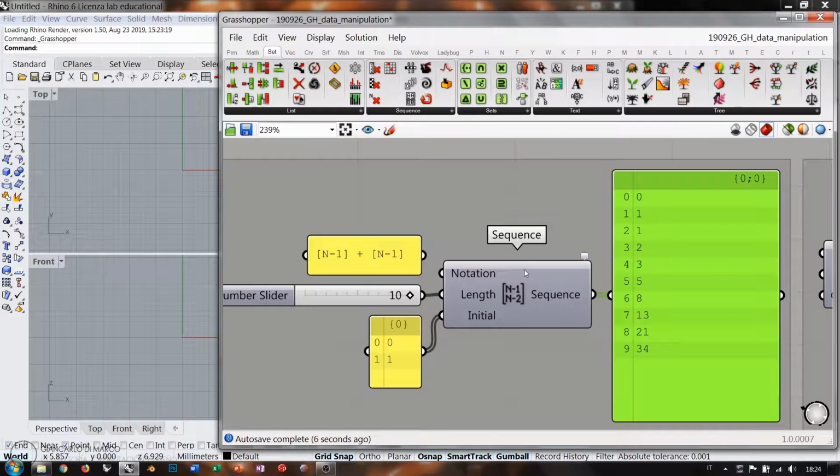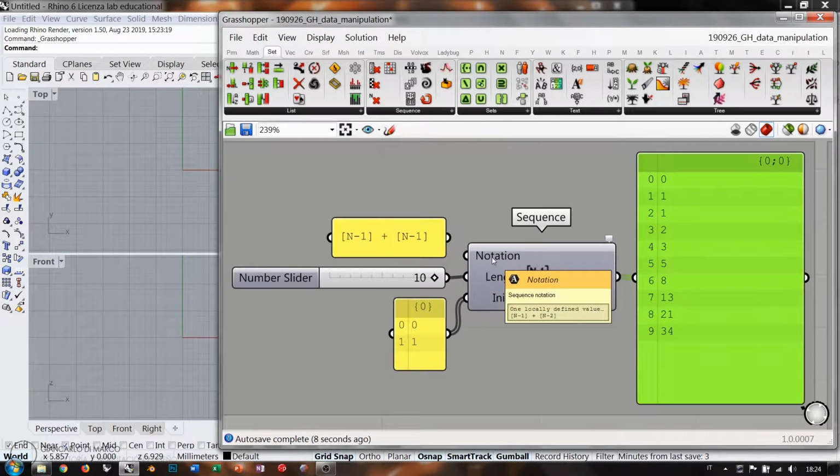Okay, so in the Fibonacci series, the notation says n minus 1, which is, if we are talking about the third index here, which is this value here, we will have n minus 1 plus n minus 2. So n minus 1 is this one plus n minus 2, which is this one. So we get 1, and so on. So if we change, for example, the notation, we can create custom series like n minus 1 plus n minus 1.